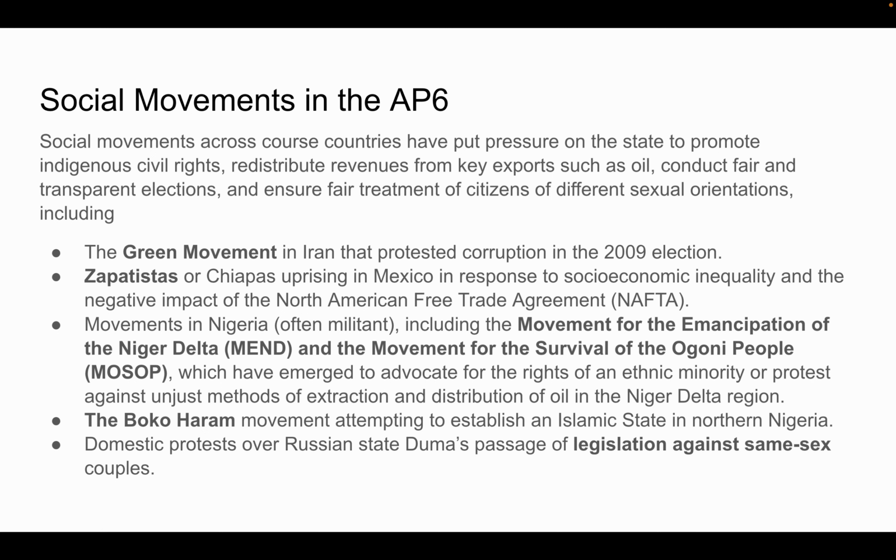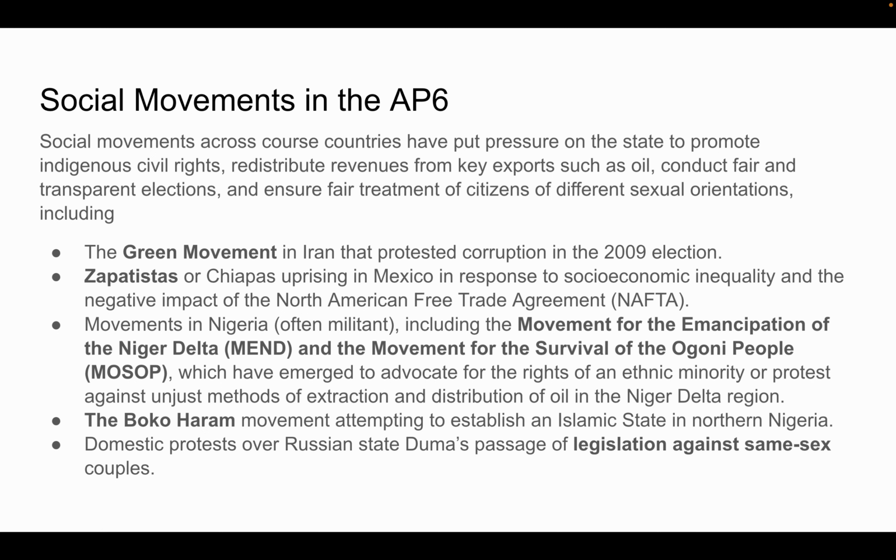MEND is a loose web of armed groups in Nigeria who use a variety of means to attack the oil industry in the area in order to bring about a larger share in the oil wealth for the Niger Delta. This group wants to change the social and economic standing of the people in the Niger Delta. The group is extremely disorganized, having recently split into one group that has accepted a ceasefire and another still attacking the oil industry and claiming to speak for all members of MEND.